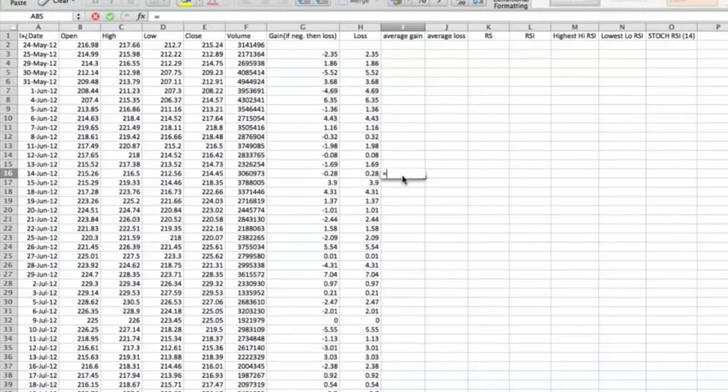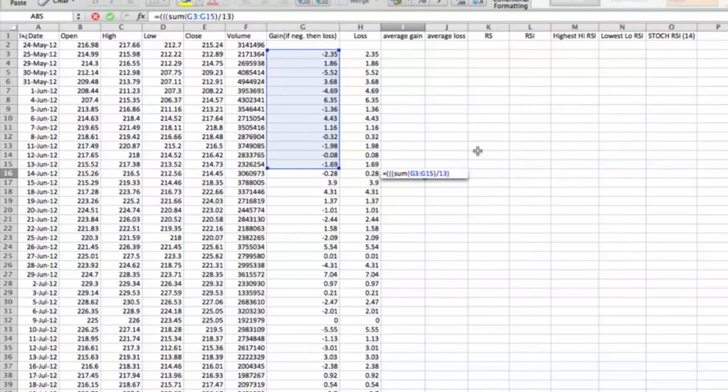So for the average gain, you're going to type in the sum of G3 to G15, and divide that by 13.